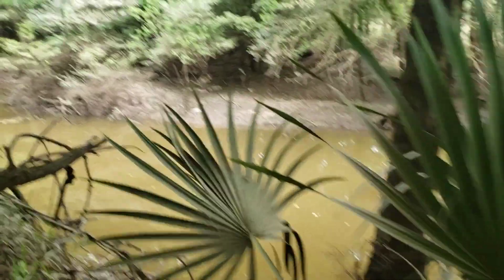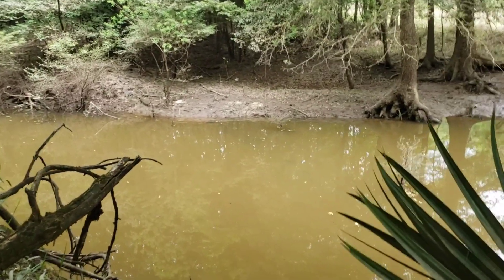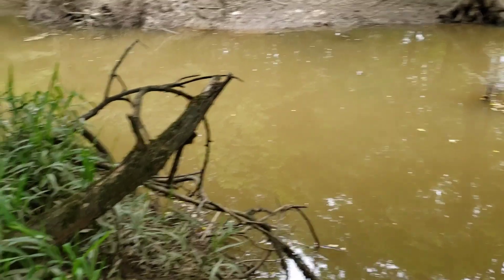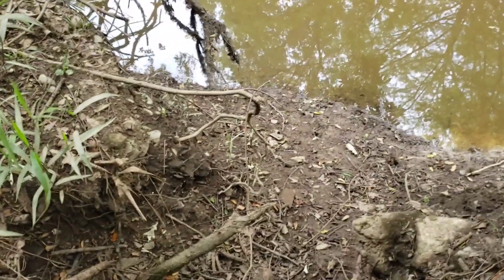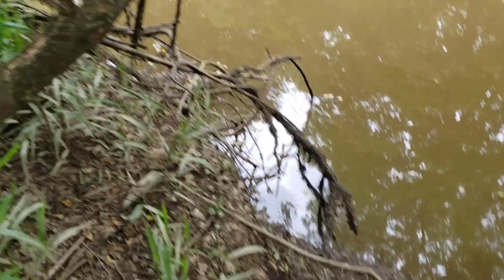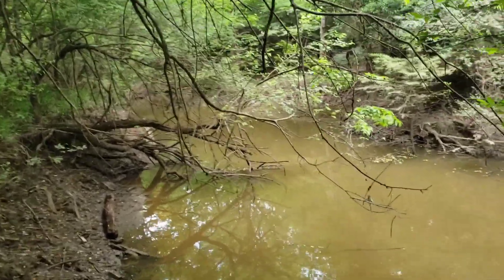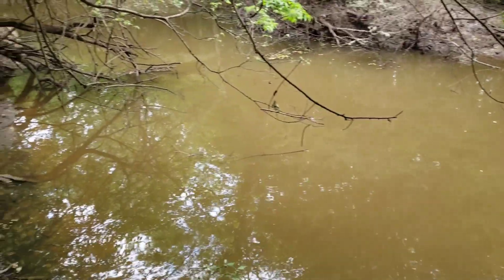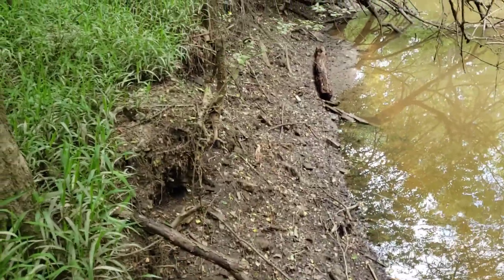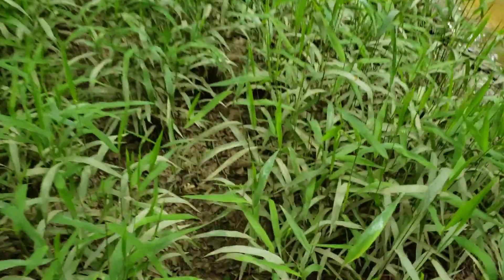The creek is still up a little bit, but during the middle of summer it'll literally be almost completely dry. You can tell in this embankment, if you just look right here in this spot, it's just covered in glass. The creek is doing all the work for us. I'm actually excited about mid-summer when June, July, and August roll around and this thing dries up — we're going to have so many new items exposed right there in the bottom of the creek. This whole embankment is just littered.